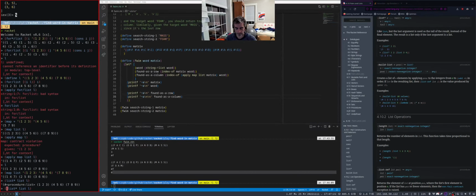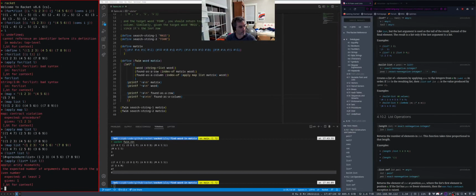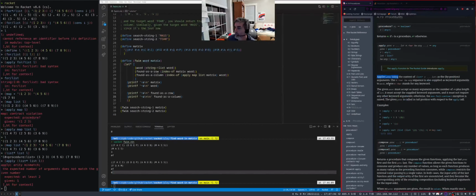Okay. And if I apply this, yeah, that's not the right arity, but when apply, as it says, applies the procedure. The procedure is map using the contents of list star as the arguments. Oh, I didn't want to apply here, I just wanted map.